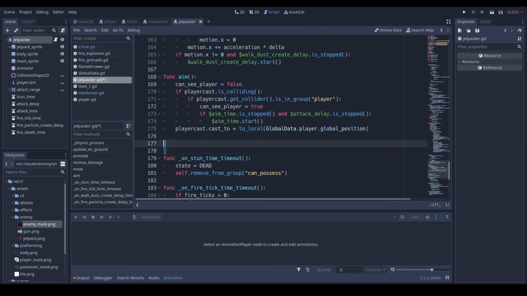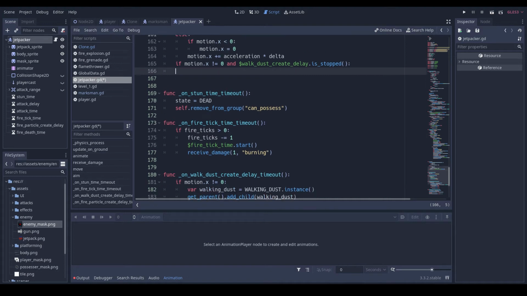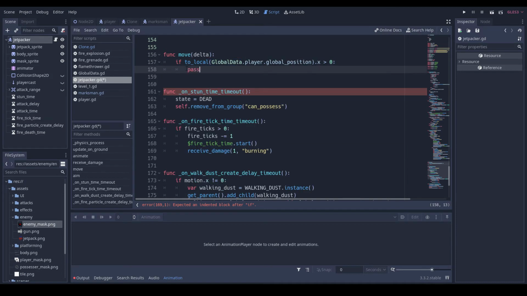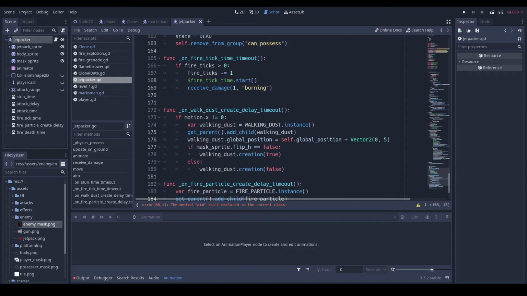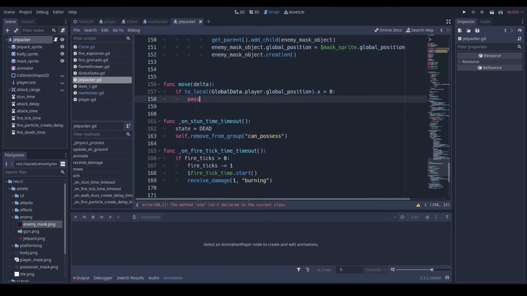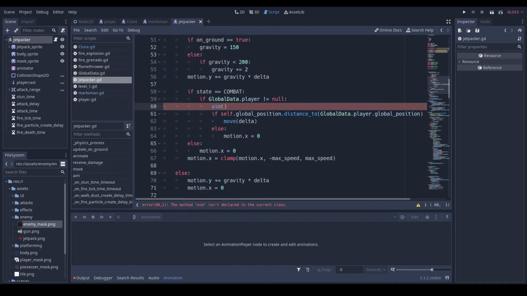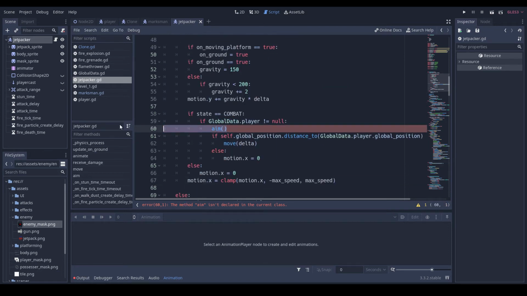We can delete aim. And move, we are going to just put in pass. I'll use this. Yeah, so we can delete this.